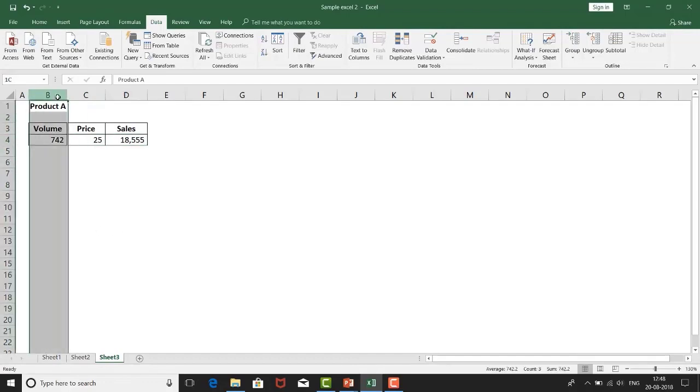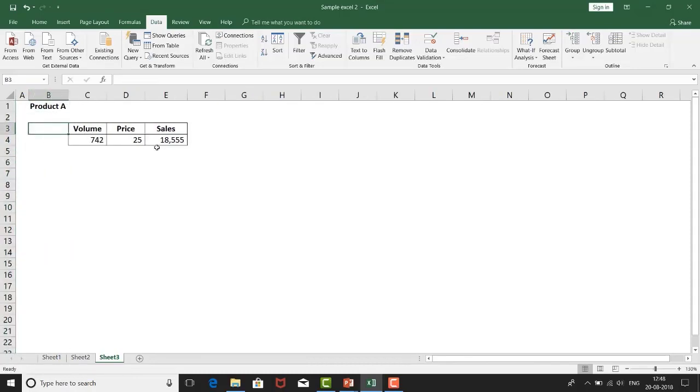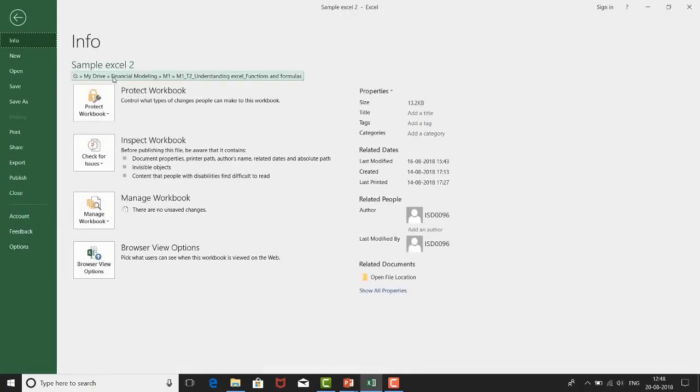18,555. So let me add another complication to this same problem, where I am saying that let's say these are years, or let's say this is a quarter. Quarter would be better. And let's say this is first quarter, second, third, fourth. And similarly, we are creating this model.